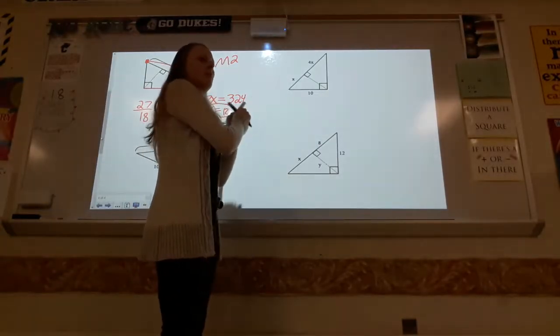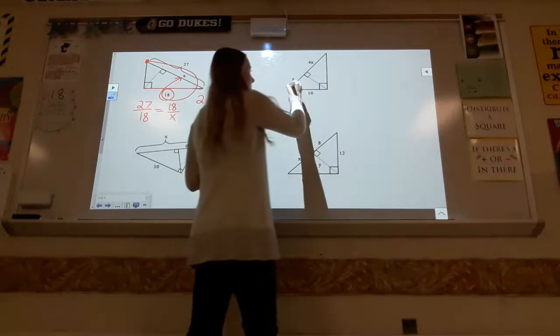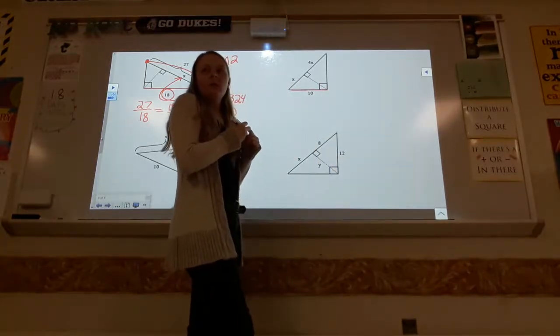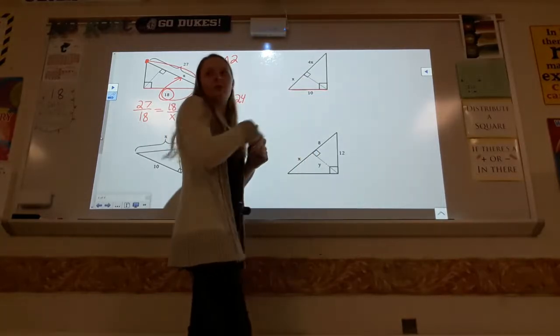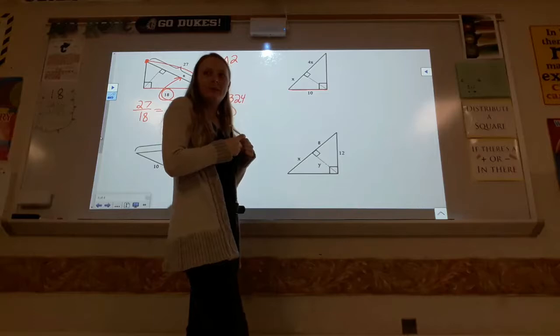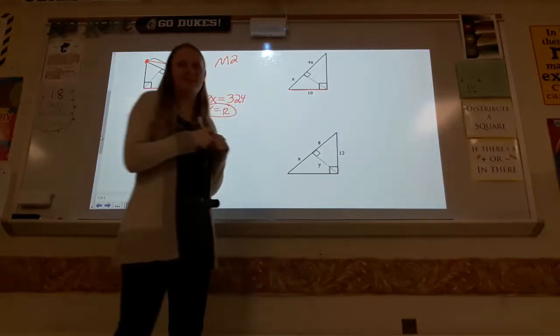Alright, which method? The leg is highlighted. How do you tell? The altitude is this one in the middle. Yes, either of the two sides that is not a hypotenuse is a leg.